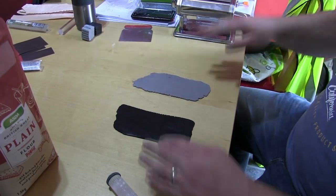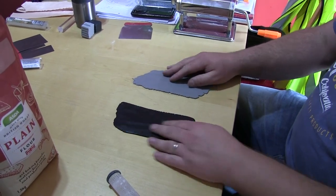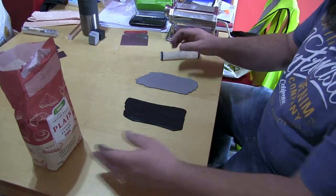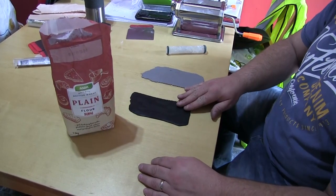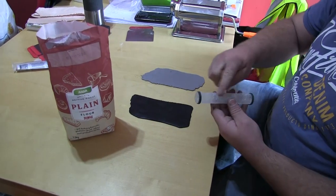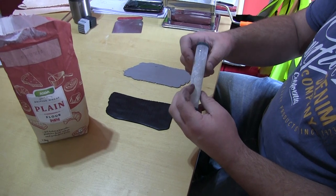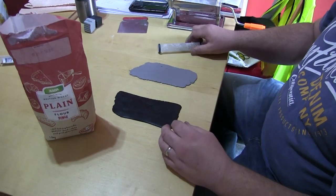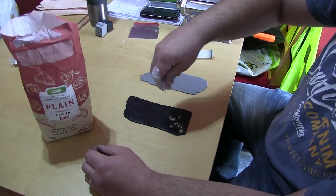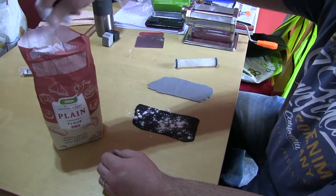Okay, so the next stage is, because it's quite sticky, it'll stick to the table, but it'll also stick to your green stuff roller. So what we're going to use is the flour, just to take that tackiness off so it doesn't stick to the roller as you roll it over. We'll also put a bit of flour on the green stuff roller to stop it from sticking in all the recesses. Talcum powder would probably be better, but we haven't got any, so we'll use some flour.